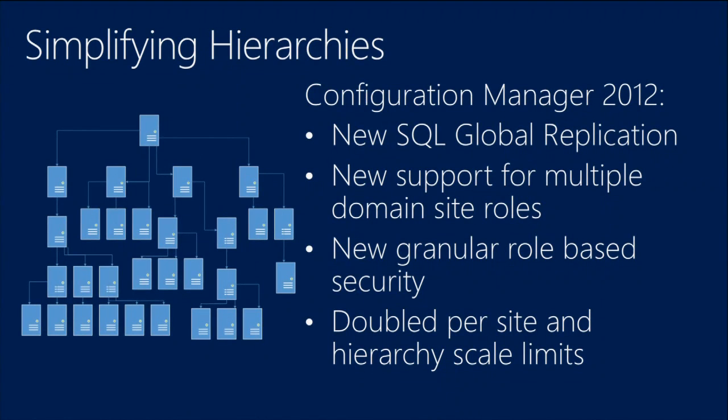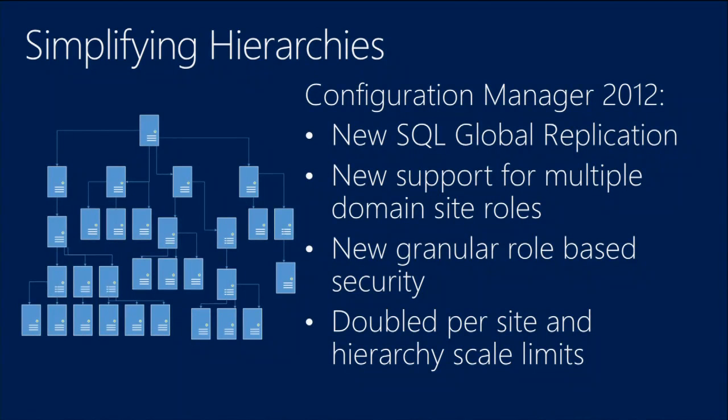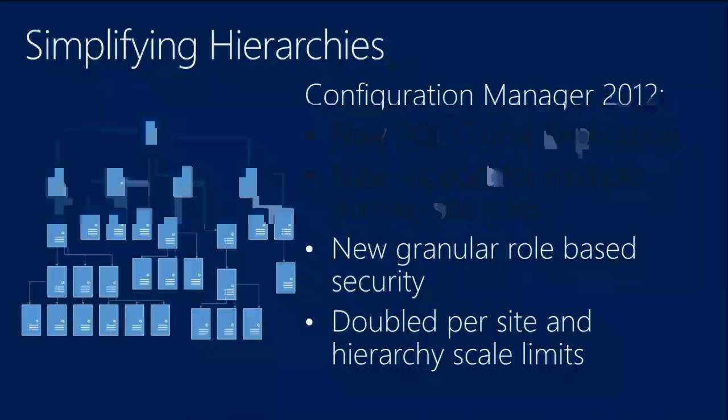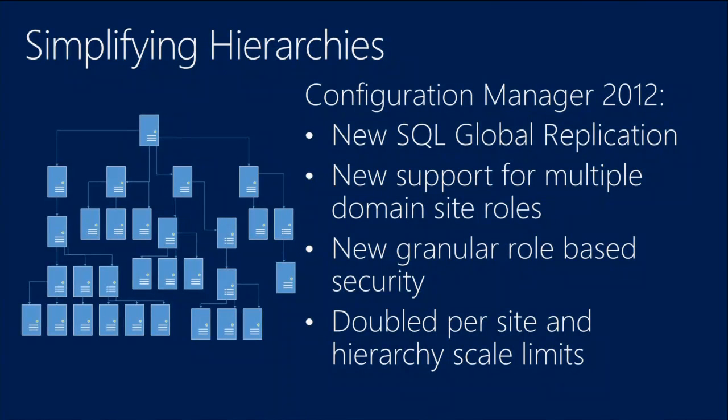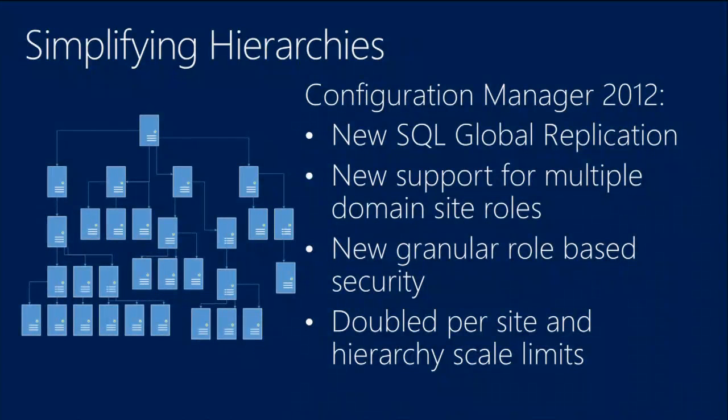If you look at the right-hand side, these are some of the improvements that we talked about last year in Amsterdam and the year before in Berlin and so on, that we've done to the product, ConfigMgr 2012, to make your lives easier and to reduce your hierarchies. So SQL Global Replication. So now your administrative objects are at every site you have. So you don't have to have as many sites out there to be worried about decentralized administration.